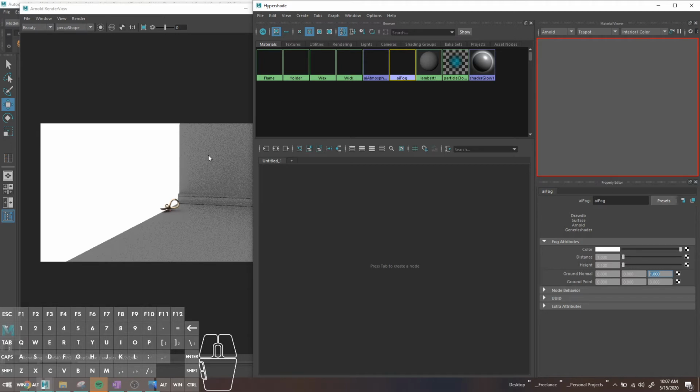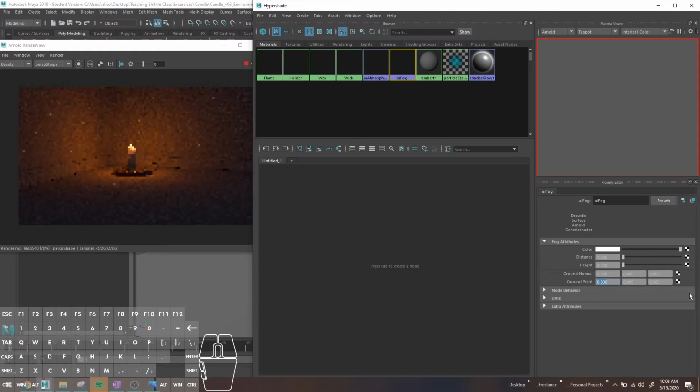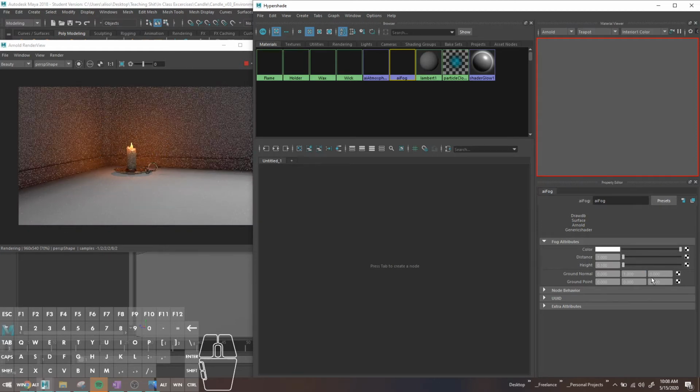So I'm going to pause this real quick. I'm also going to make this tiny. Right now, our X-axis is going from this direction here. Y is standard Y, and Z is sort of coming across this way. If we were to change our Z to 0, we then have no fog. This is basically saying there's no fog in the scene. What we can do is set the ground normal to 1 on the Y, and this isn't so much operating as units. It's almost like degrees of rotation, if that makes any sense at all.